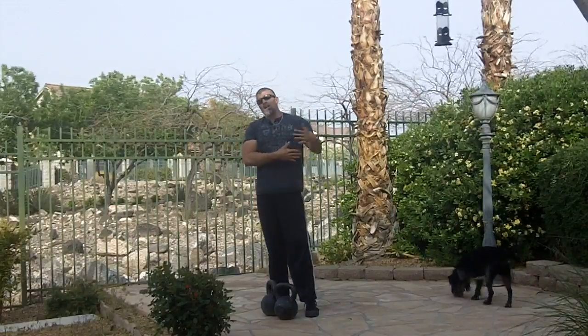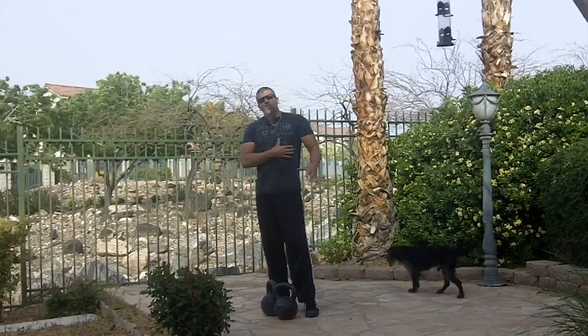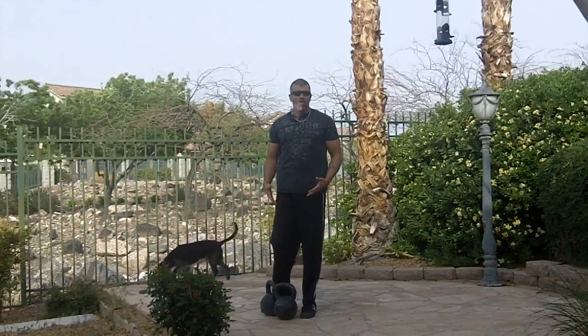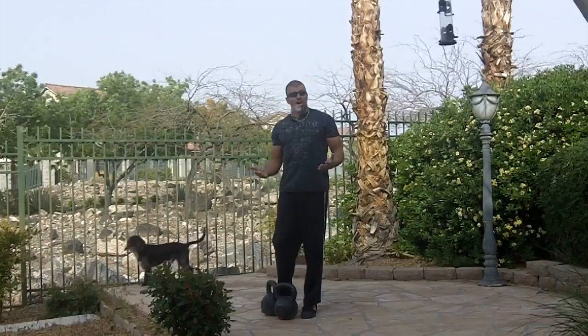Your biceps are going to feel it, your lats are going to feel it. Contract your lats as hard as you can before you initiate any pull, whether it's a Renegade row or whether it's a one-arm stacked row.